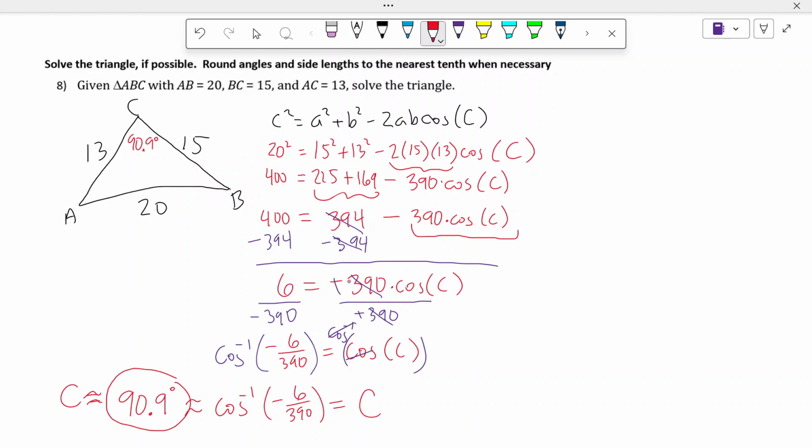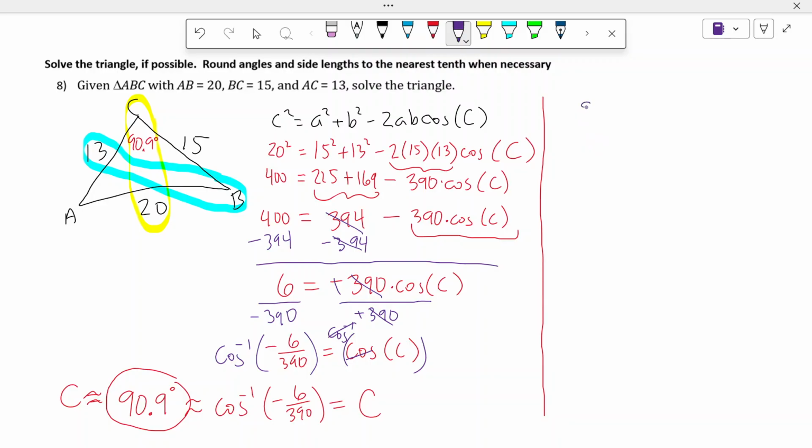But instead of doing that, because this is a lot of work, what I want to do is switch over and use the law of sines. Now that I have a complete pair for angle C and side C, I can use that to finish another pair. And again, the safest way to do this is to always pick the smallest side to find the smallest angle next. There's a reason for that, because the law of sines has an ambiguous case. You have to watch out for that. So to help avoid that, we're going to find the smallest one.